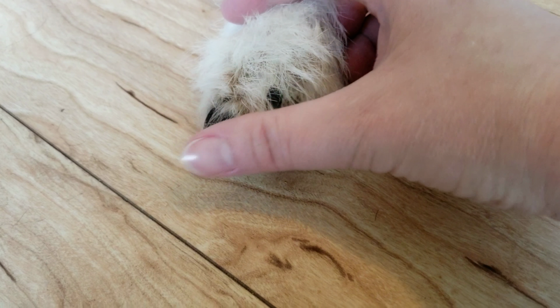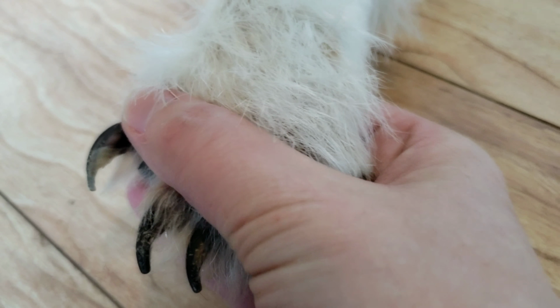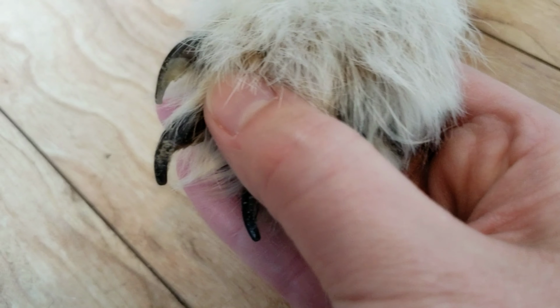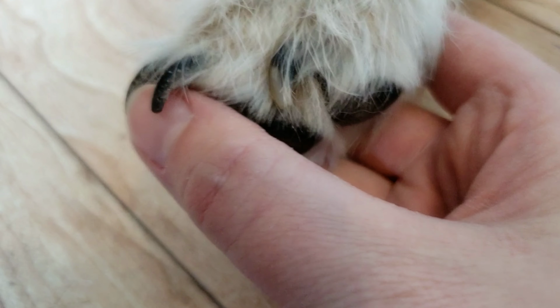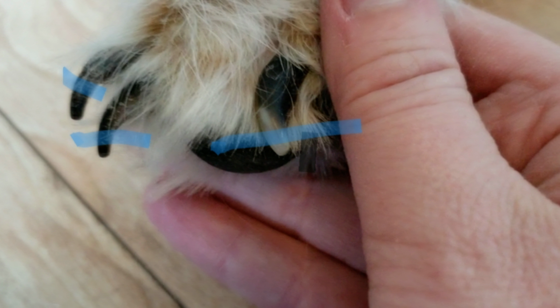Drax's nails are really long right now because they haven't been cut in about a month, but you really want to do your puppy's nails about every week or every 2 weeks. You can see how the ends are starting to thin out and curve. You want to cut that whole curved part off as seen in this picture right here.